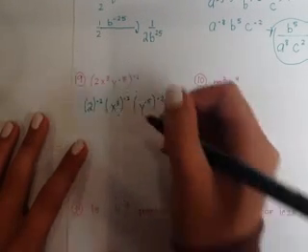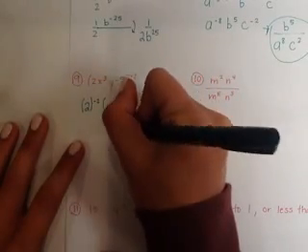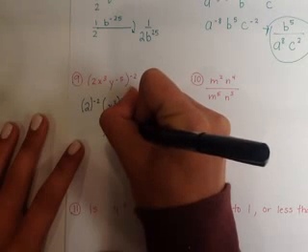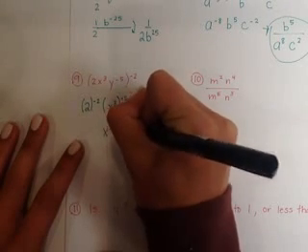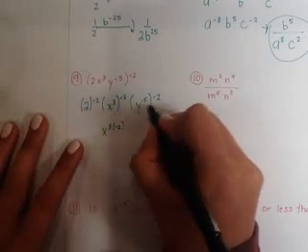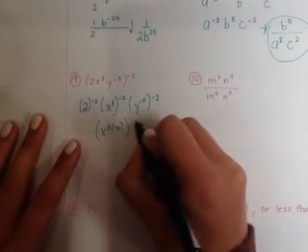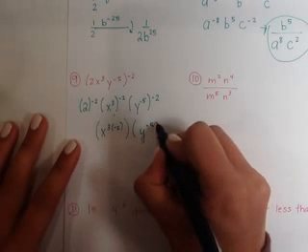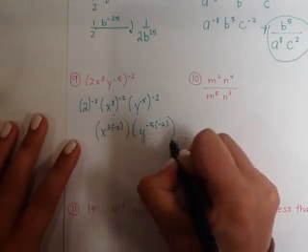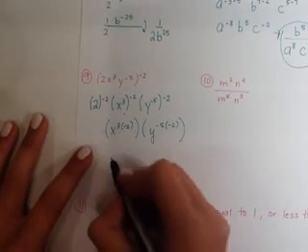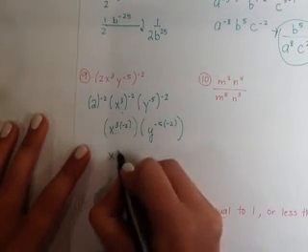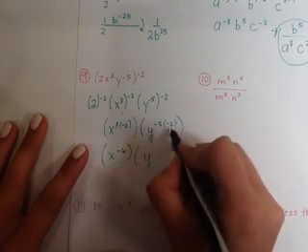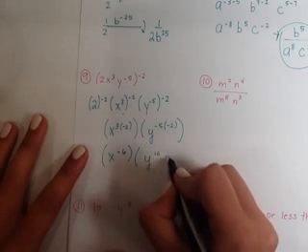Power to a power is going to be multiplication. So this is x to the third times negative 2. And same as here, that would be y to the negative fifth times negative 2. So just be careful on these signs. X, positive times negative is going to be negative. 3 times 2 is 6. 2 negatives will be positive. 5 times 2 is 10.